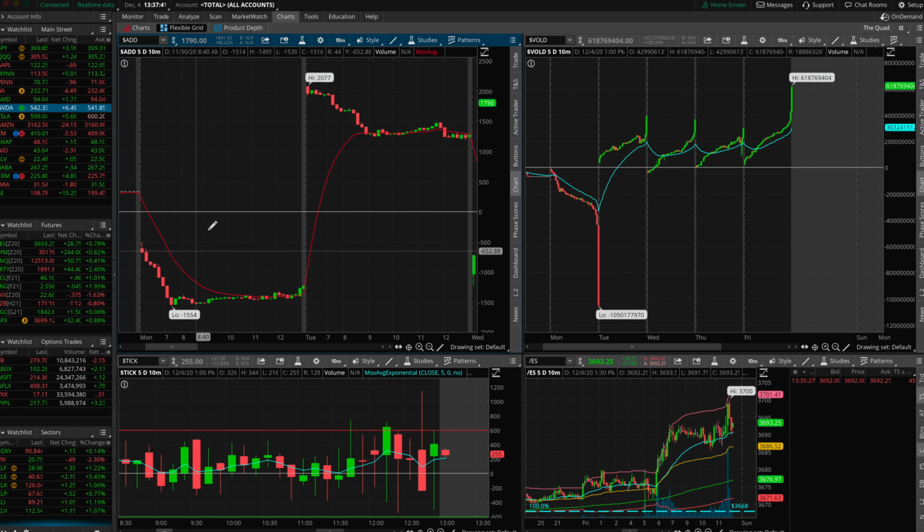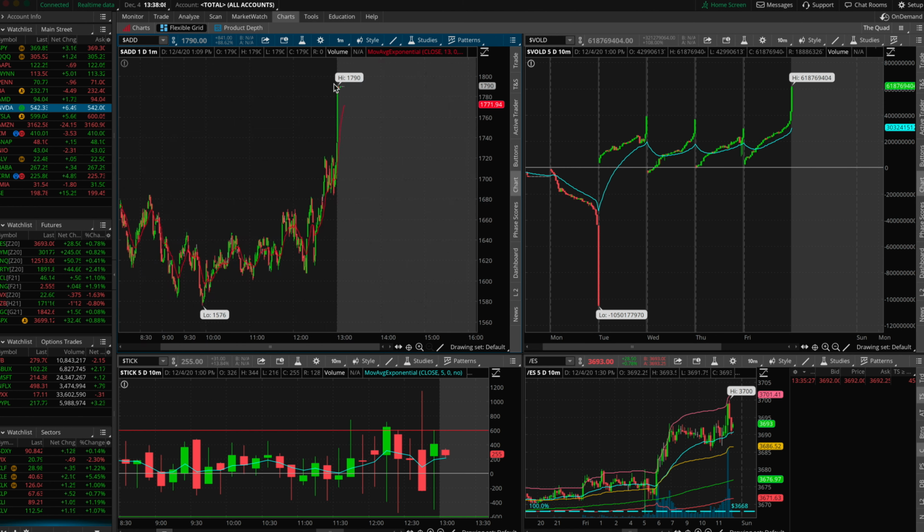So I'll look at this. If I'm looking to build a short position, I'll come check the internals and see what ADD is doing, just to determine if I should go short. For example, let's say the SPY was pushing up, and this is for the NYSE. Let's say the S&P was pushing up and you wanted to take it long, but you come over here to ADD and this thing is sloping down, then you really don't want to take it long.